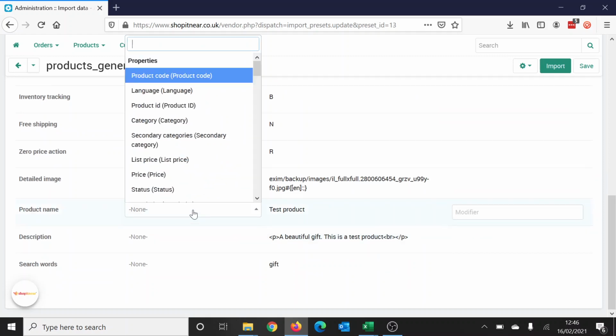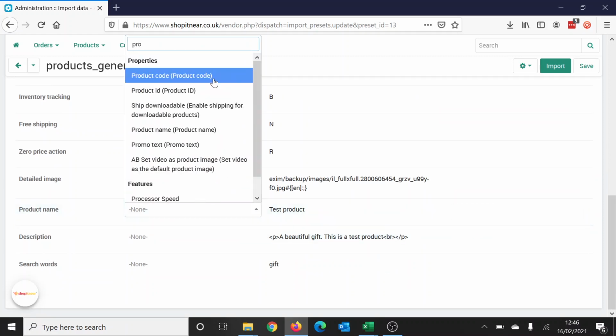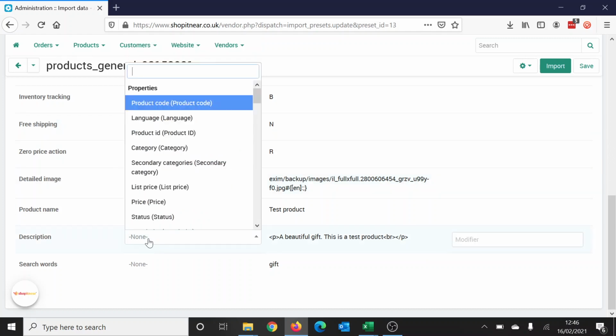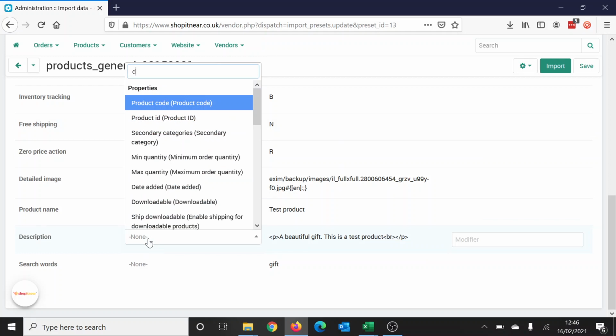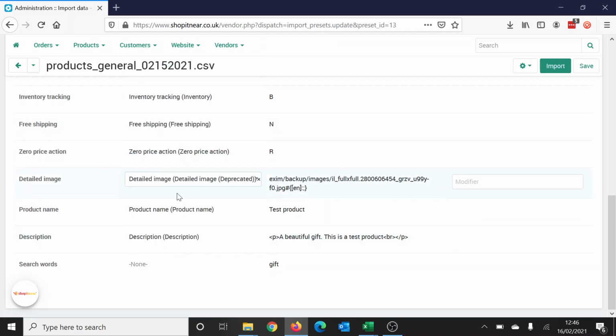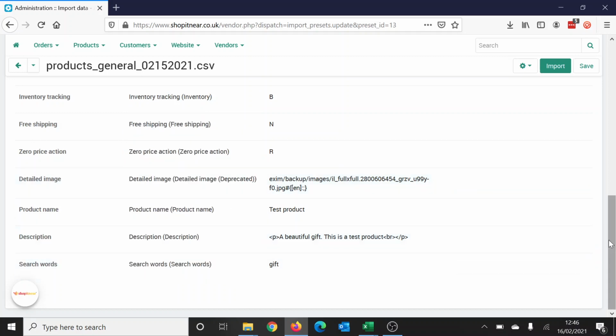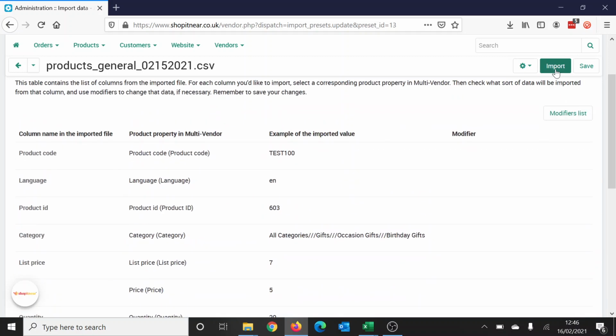Last couple. So if you remember when we were deleting columns, this is why we were doing it, so that you don't have to match empty columns at this stage. So it speeds up the process overall. There we are. So I've done that, and now I just press import.